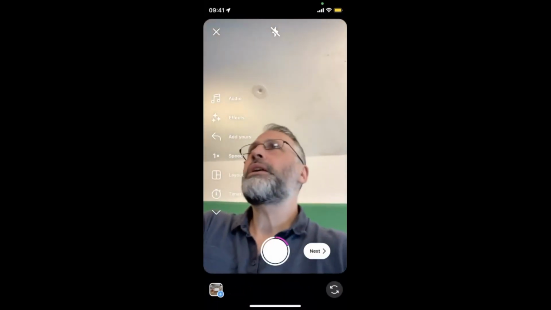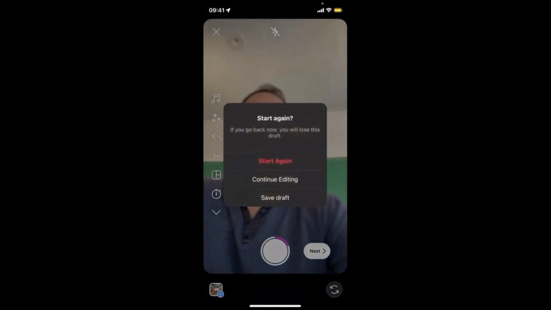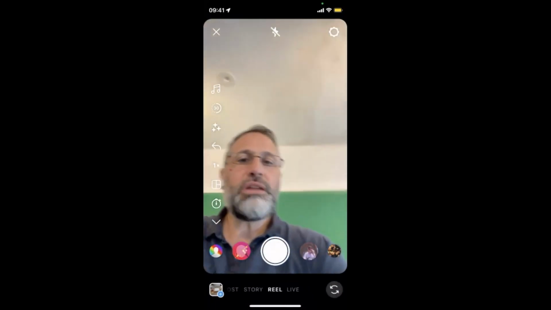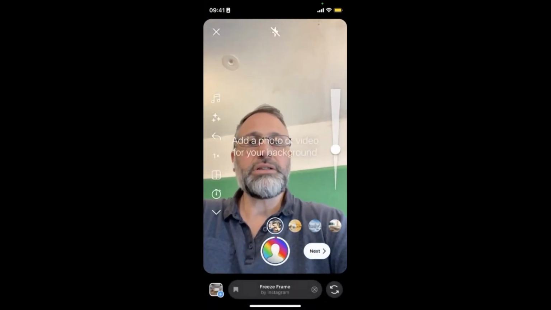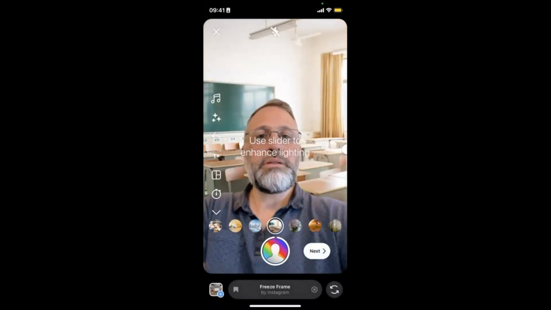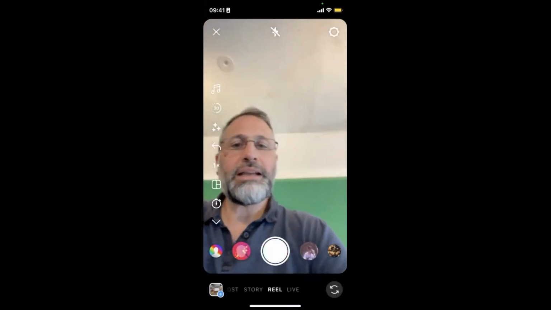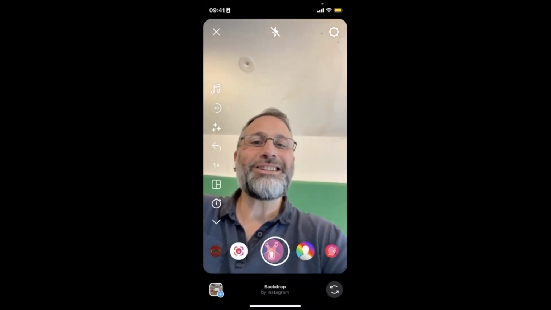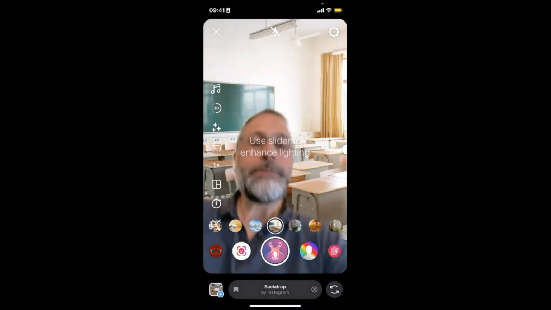So let's, I think if I talk through everything here, dual screen, green screen. Oh yeah, green screen. So let me show you that. Let's start again. For green screen, I'm going to select this filter. There is actually a green screen filter, but this is just as useful. And I will, in fact, I've just accidentally started recording. It's very easy to start recording in this.